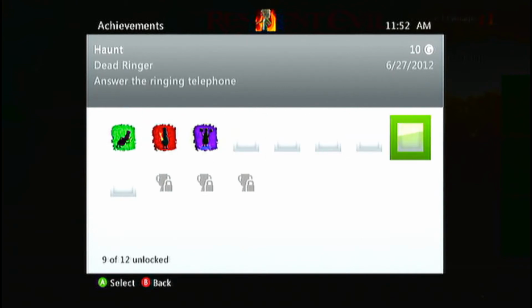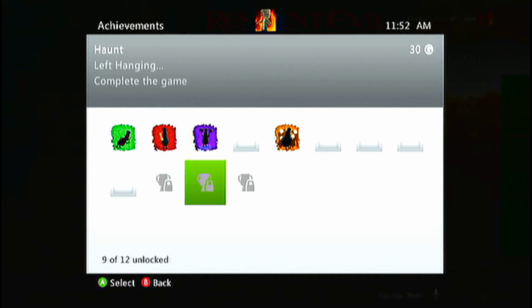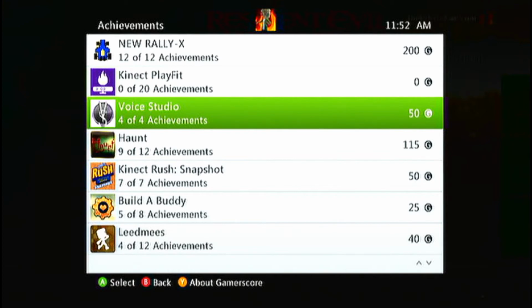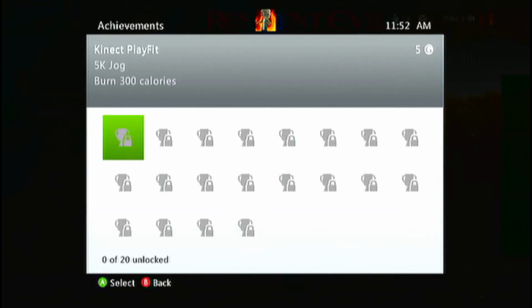Now, here's the problem with Haunt. It's not the Kinect's fault, but I have this one, I have this one, and I have this one, but yet I don't have them. I don't know how to explain it. Like, I've done it, but it doesn't work, but it's not the game's fault either. You'd have to see it to understand. Like, I do it, but it doesn't give it to me because I die at the same time. That probably sounds stupid, but I might go into more depth about that later.